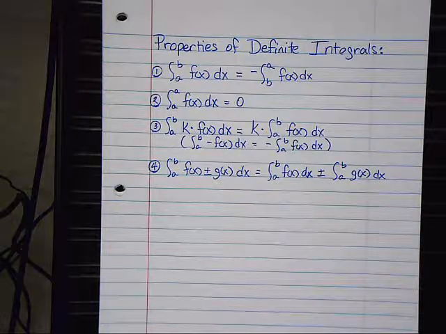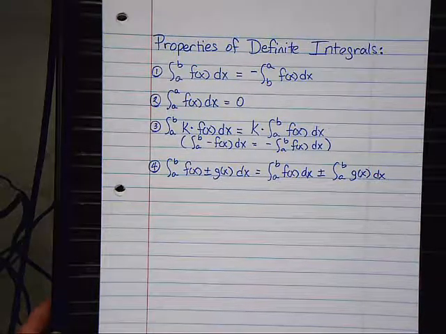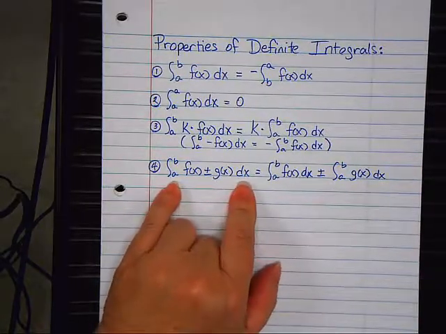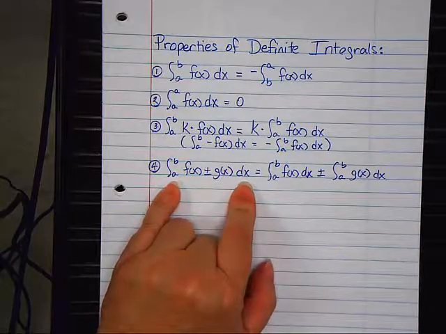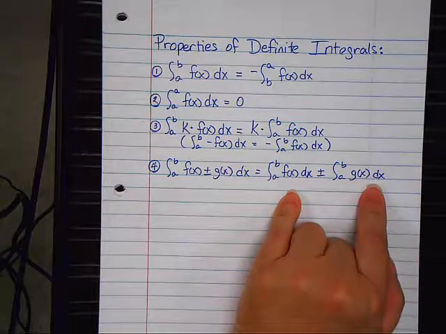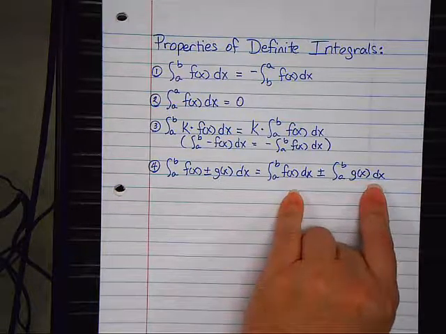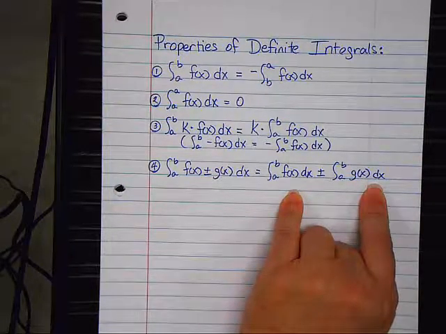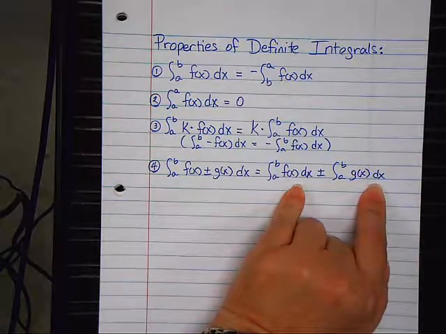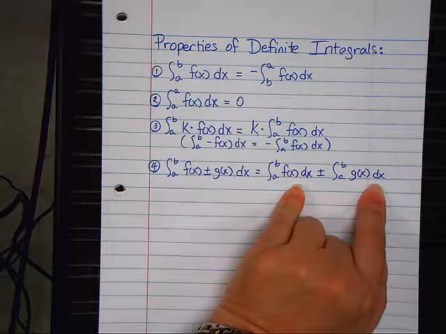Now, can anybody tell me what that says in English? Nope. Okay. My second period, they were the same way. They're like, no. Let me get you started. If you are taking the integral of 2 things that are added, what can you do to those 2 things? Say it one more time, Isabella. You can find each integral of them separately and then add them. Yes. You can take the integral of each one individually and then add the answers together.